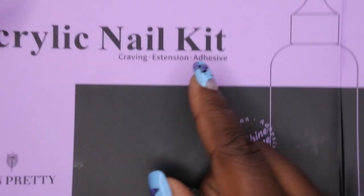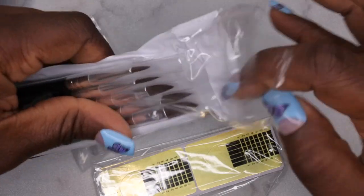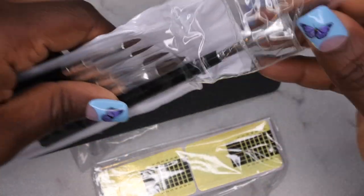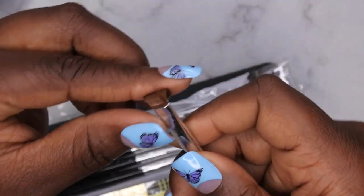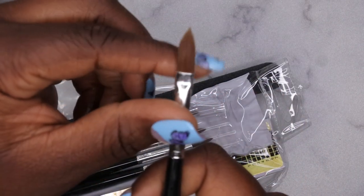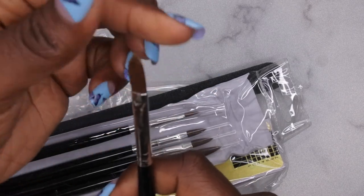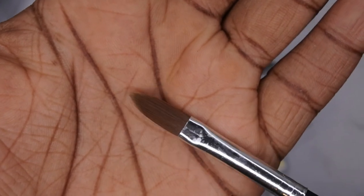So I'm wondering if these acrylic brushes are going to be good for sculpting or carving, because it does say carving on the box here, so maybe you can do some 3D nail art with it. I'm gonna just take one out. I'm gonna take the biggest brush out here, because that'll probably be the one I end up using. Okay, and this is what the brush is looking like. It's a really stiff brush, and it does come to a point. So it'd be interesting trying to sculpt with it coming to a point like that. So we'll see how this works.